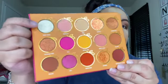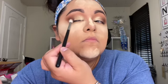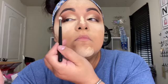Now we're going in with the Orange Squeeze Shadow Palette by BeBella Cosmetics. This one right here, we're going in with the shimmery shade right there. This one is sold by Beauty and Bling Boutique, which is my boutique currently. We do have some for sale. Very, very pretty summery color, but as you can see, it mixes well with just a neutral brown smoky eye. Super pretty.